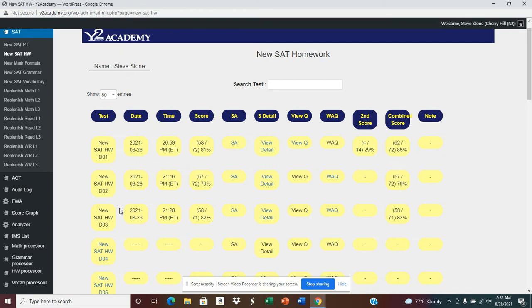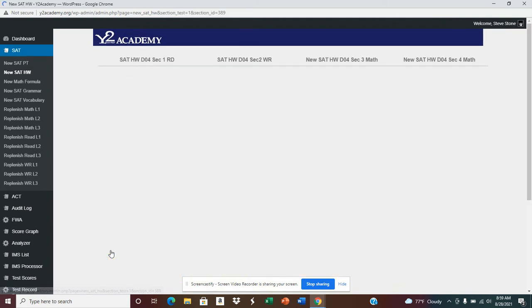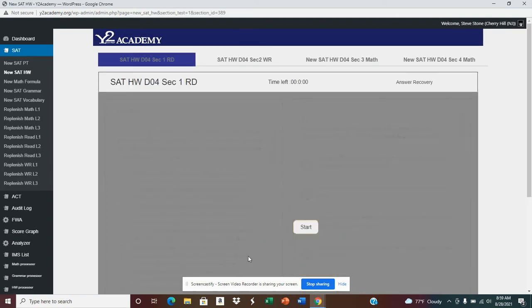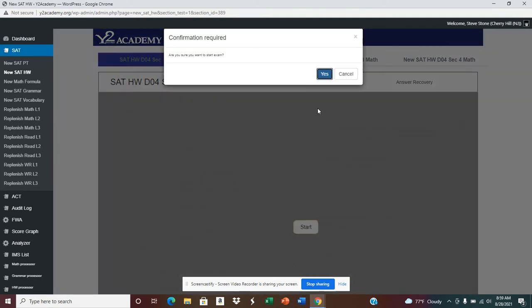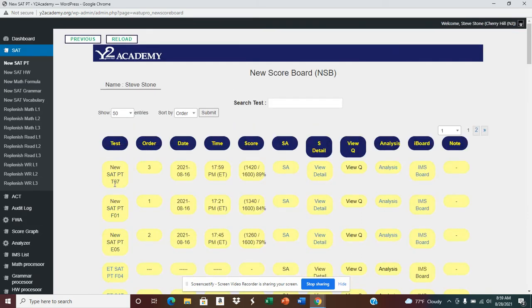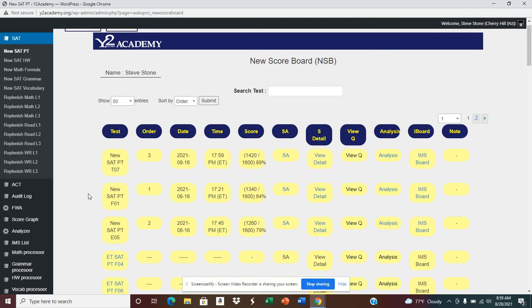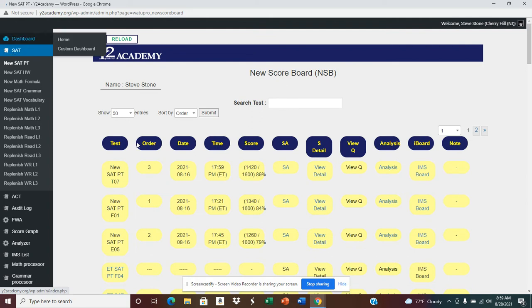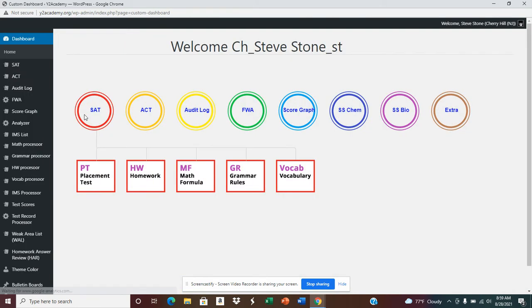But basically, once you click on that, you'll be taken to a screen like so. We will tell you which homework you're going to take for the day. So for example, homework day 4 here. You'll click on this link to access it. And in order to work on this homework, you need to have a password. That password will be provided to you by your instructor before you leave for that particular day. And if you don't have that password, you won't be able to complete it. So again, that password is very important because that will be used to open up that daily homework.